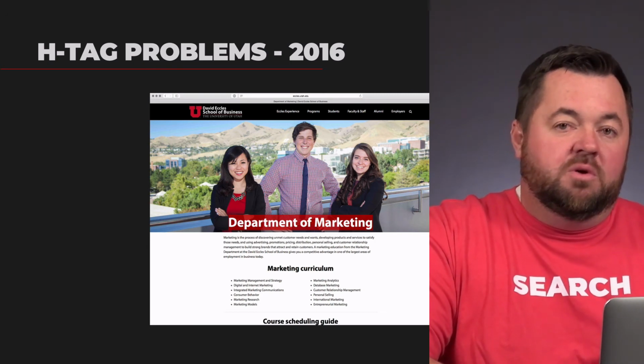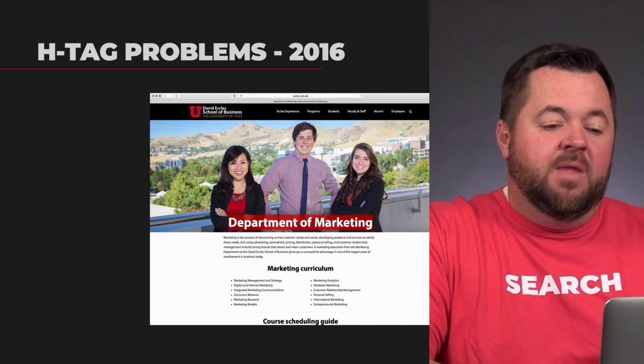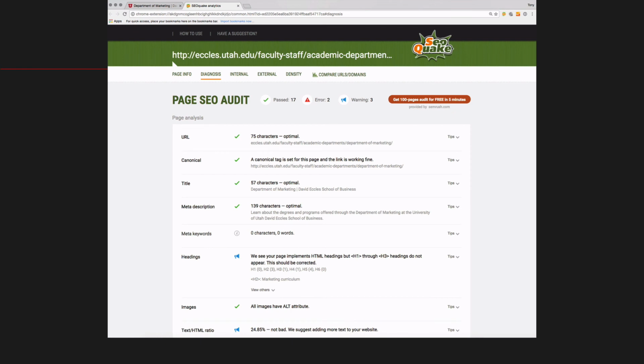Well, when I ran that tool that I mentioned before, SEOquake.com, it's an extension that you can put into your Chrome browser, Safari, or I believe Firefox, and you can run an analysis on any web page. And what I did is I did what's called the diagnosis. I ran an on-page audit, and it runs very quickly, just a couple of seconds. And it says right here in the middle, let me highlight it. So it says, as far as headings, there's 0 H1s, 3 H2s, an H3, an H4, 4 H5s, and 0 H6s. So this makes no sense.